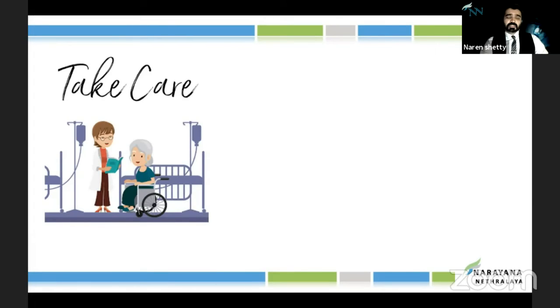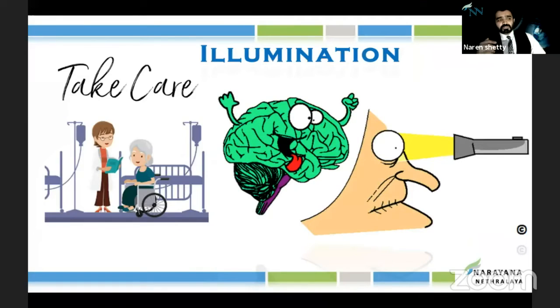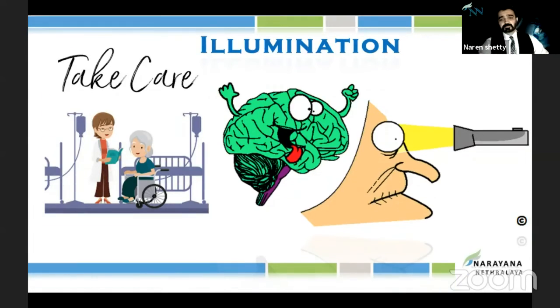Now, how do we take care of patients in this? Since we started operating on the 3D system, we started using very low illumination. In fact, we did a study where we have shown there's a significant difference in illumination between a 3D system and the standard operating microscope. And as you all know, the lower the illumination, the more comfortable the patient is. Eventually, the patient is more cooperative, and the surgeon also feels nice when operating because the patient is looking at the light.